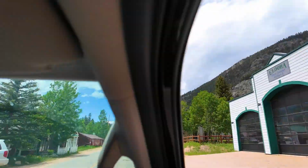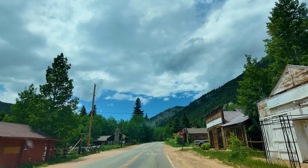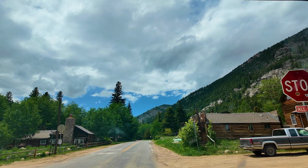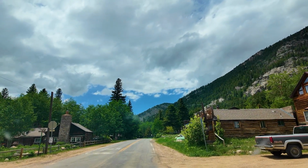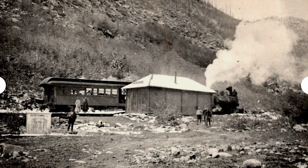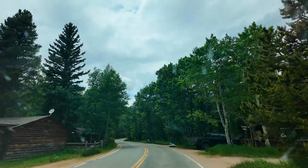Now, we cannot call Eldora a ghost town because there are people still living there. While it does seem there are people living there, a lot of the structures do seem abandoned that we go by, and gosh, this would be such a cool town to rebuild, especially because it's in the shadow of a really cool ski resort. So if there's anyone looking to invest in Colorado, this is one of my dreams, is buying one of these old towns and redeveloping it to make it come into modernity. And of course, no better way to do that than a ski resort here in Colorado. And the good thing about this one in Eldora is it already is a ski resort. It's just right up the mountain.